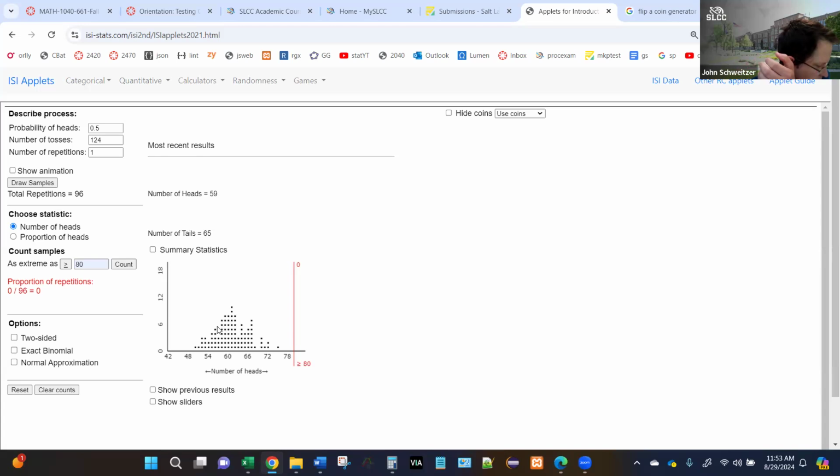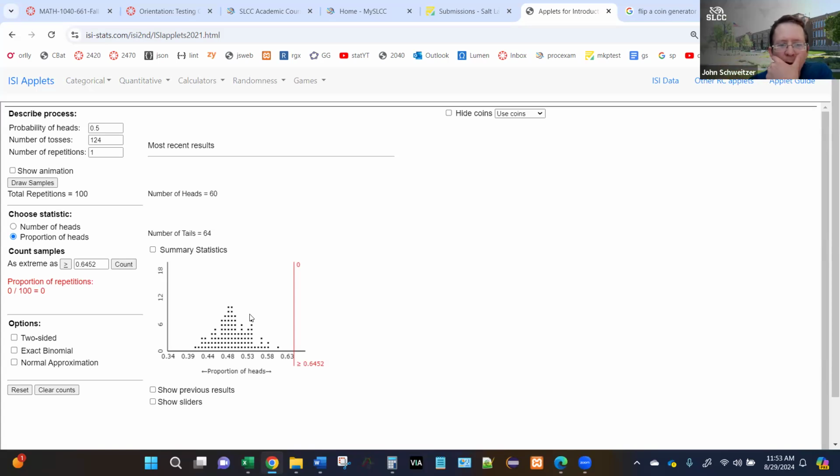The other thing we can do is, instead of the number of heads, look at the proportion of heads. So 50% is here in the middle. We're getting most of the simulations there, and his result was about 65%. So how many times have we done this? We've done 100 rounds of 124. In our class we flipped a coin 124 times. Now with the help of software, we've done 100 rounds of what we did in class together.